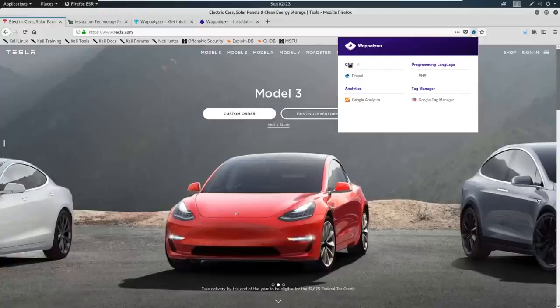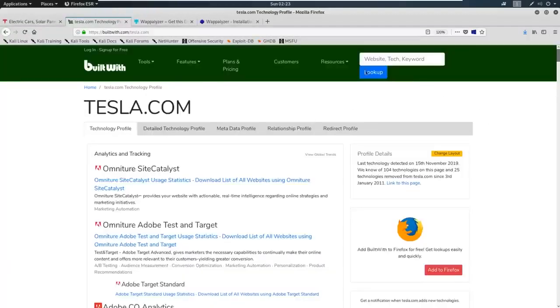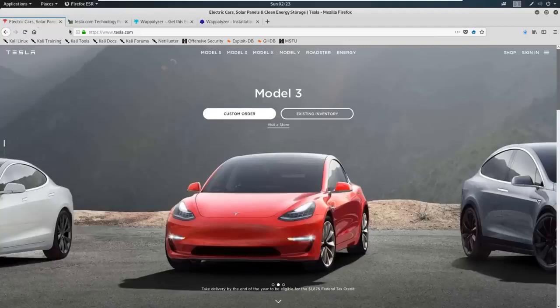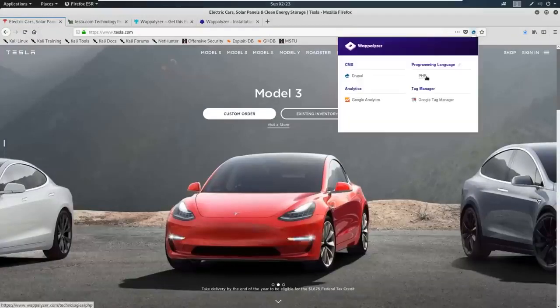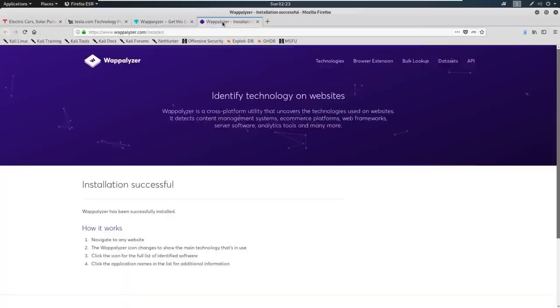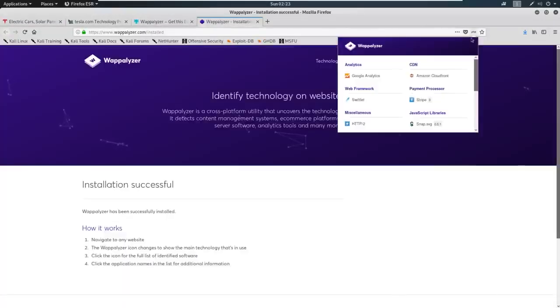So here we can see the content management system is running on Drupal. We can see the programming language is PHP. Those are both identified with BuiltWith as well. Now, why is this important, you're telling me? Well, it's important because if we know that it's running PHP or Drupal, there might be a vulnerability within those. A lot of times when we have this, let's see if we go to this website, you can see PHP is running, we get a lot of things, and we get version numbers.